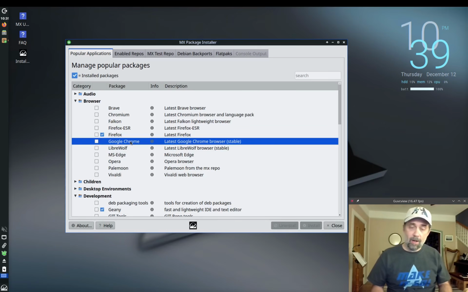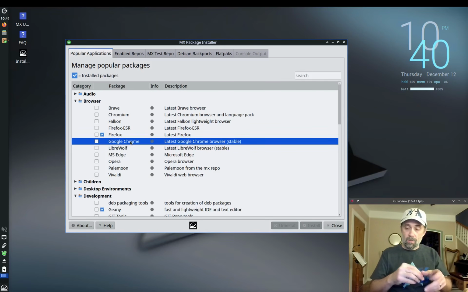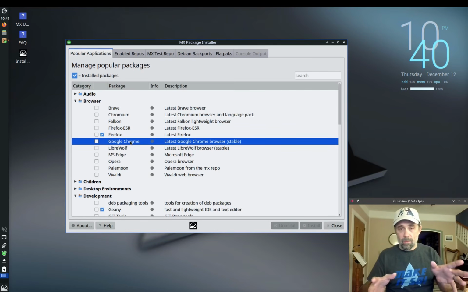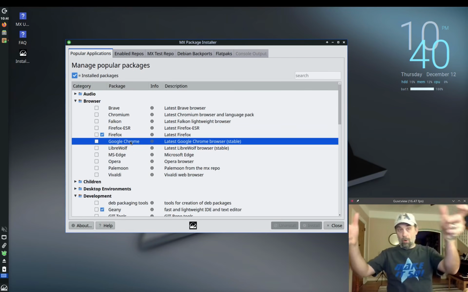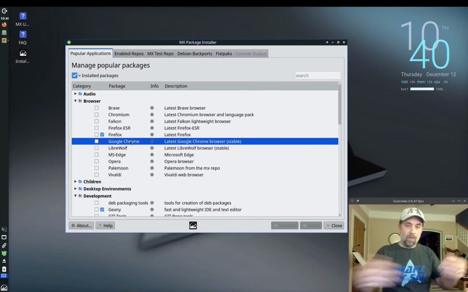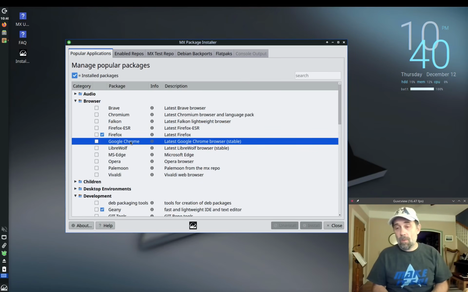They're proprietary software, closed source software, and they're not in our repos. They're in repositories hosted by Microsoft and Google. And the popular apps entry, well, let me back up. The normal way would be to go out, get the package from Google, download Chrome or whatever, and install it on your system. And you can do it that way if you want to.